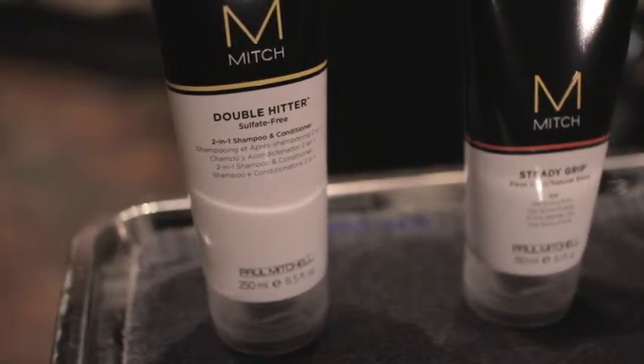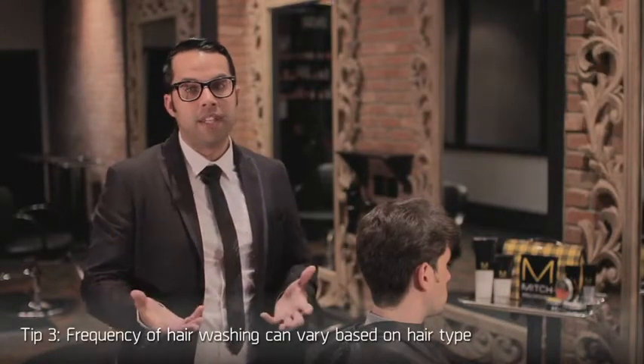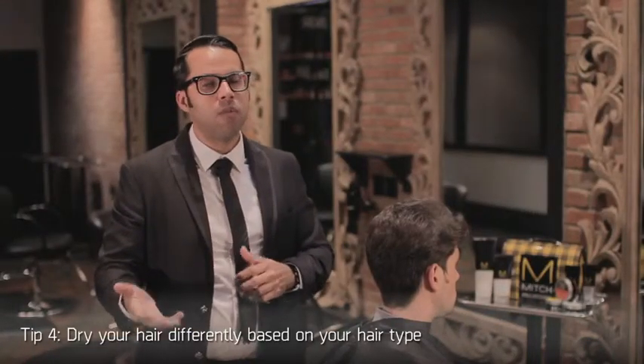The choice of shampoo and conditioner that you select is very important. If you have finer hair, typically a guy doesn't like washing his hair every day because he likes having some of those natural oils to give them a little bit more of that lived-in look. A guy that has curly and wavy hair tends to wash their hair every day because they're trying to avoid the opposite. If you have curly or extra curly hair, once you get out of the shower, make sure that you towel blot your hair — don't aggressively shake with that towel because that's going to give you a lot of frizz and fluff. If you have thinner hair, you can go with a little bit more of that aggressive towel dry because that's going to give you a little bit more thickness.